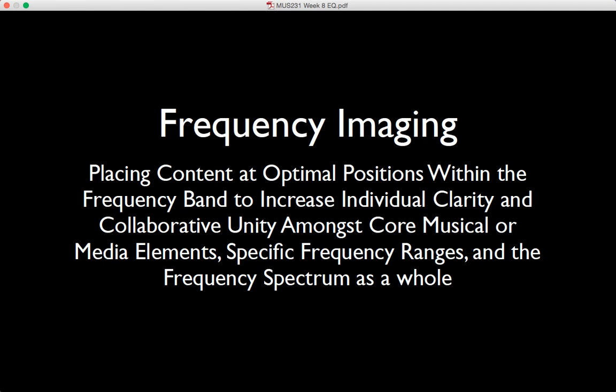So what we have to do is find the right contours, but we also have to make sure that we specifically know there's a difference between the way you track it and hear it frequency-wise when you're tracking, and the way you approach it when you're using those frequencies in the mixdown. They're not necessarily one and the same. Does that make sense? Because sometimes you don't know.